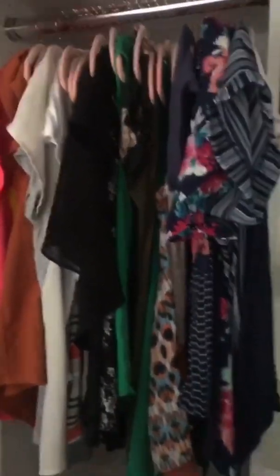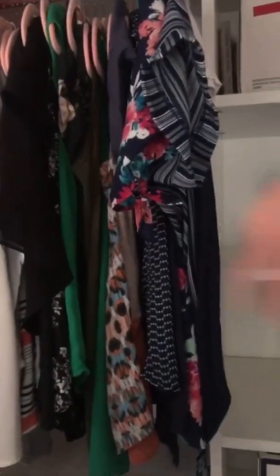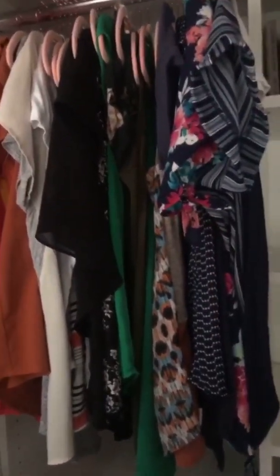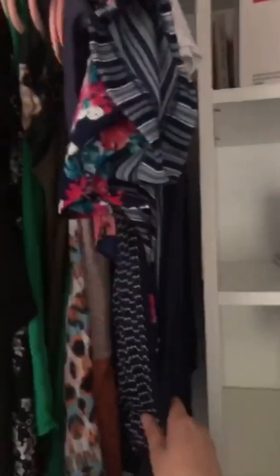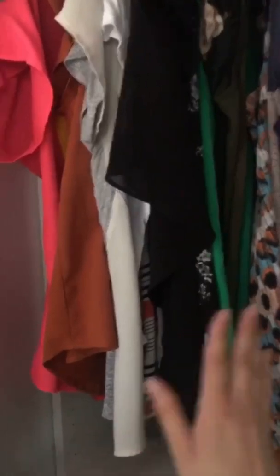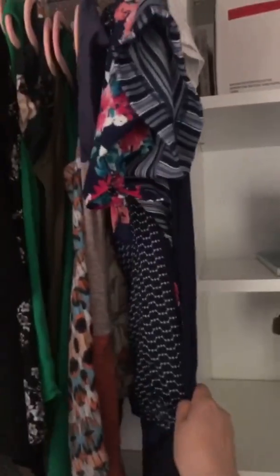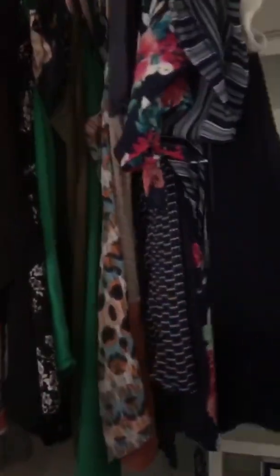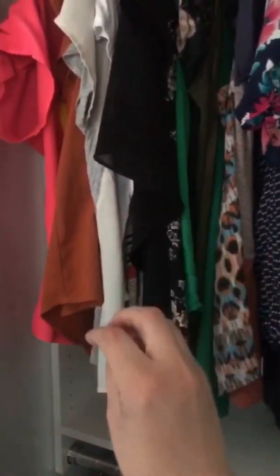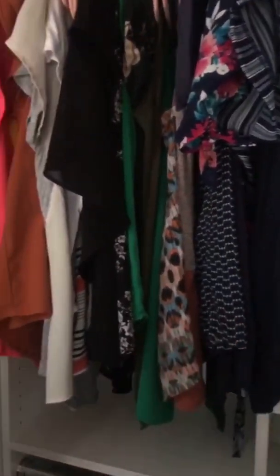I did also want to mention one other thing. This is how I decide what items go first. As you can see, I don't arrange my clothes in color order. I arrange them by whatever colors I have the most of in the front, and then it filters out from there, so the colors I tend to have the least of are towards the end. I just figured whatever I have the most of is probably what I gravitate towards the most, so I'm obviously going to wear these the most. So I keep those up front, and the colors I have less of are towards the end. That is how I choose to organize and section them by color.